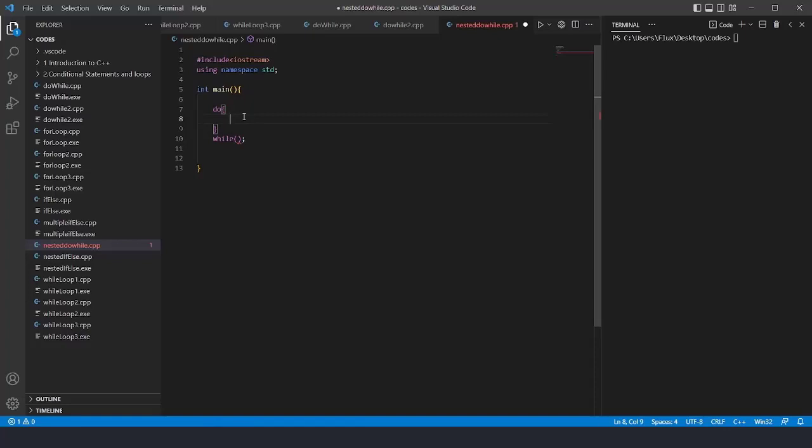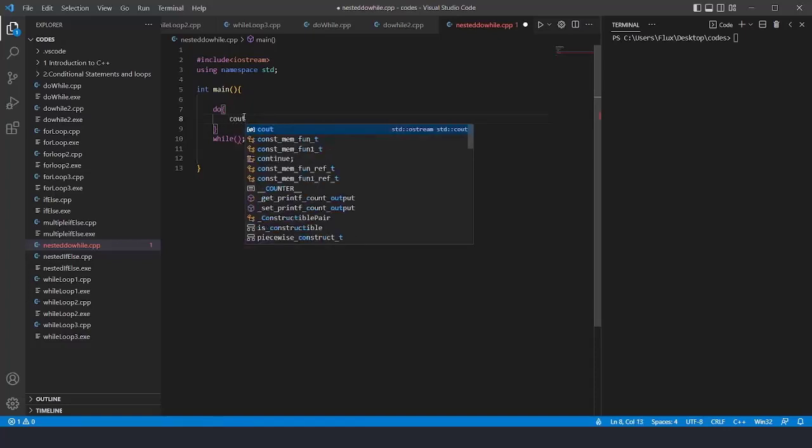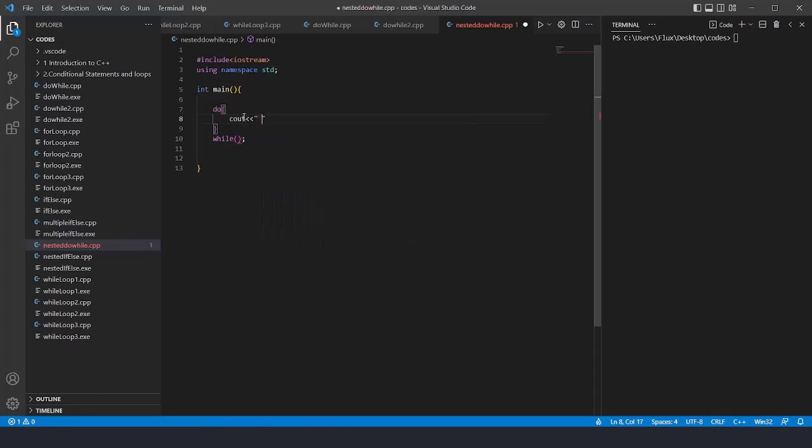So I'm going to print that, suppose cout "I am from the outer do while loop." So suppose this is the statement, so that we know that this is from outer do while loop. So I'll give semicolon here. So this is the code block for this one.